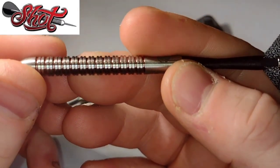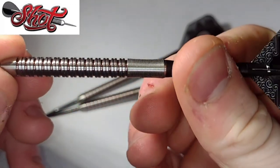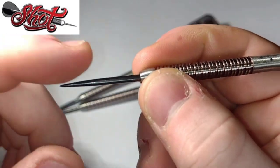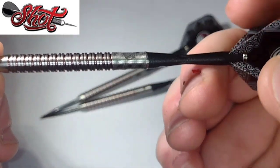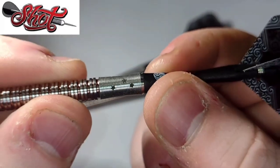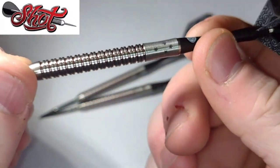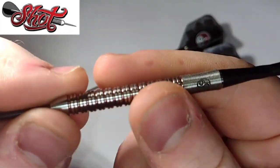Grip-wise it's just a double ring grip — as you can see it's not very grippy and it's not slippy. It's kind of smack bang in the middle of what you want, so it's going to be a level two grip on a scale of one to five for me. They come with a 35mm platter point, which is fantastic because then you're not going to have any darts falling out of the board. At the rear section there's a kind of nano grip on the scallop, because it's slightly scalloped at the rear — it's very similar to the old Unicorn Phil Taylor Phase 3s.